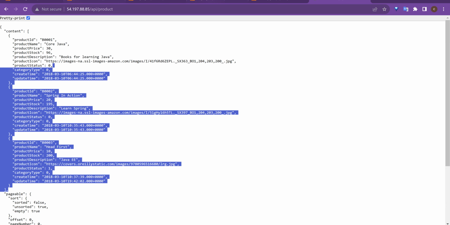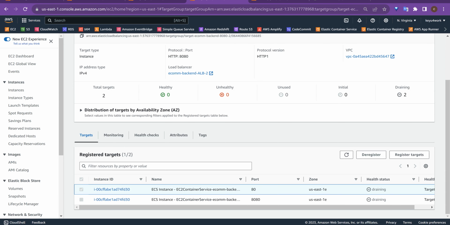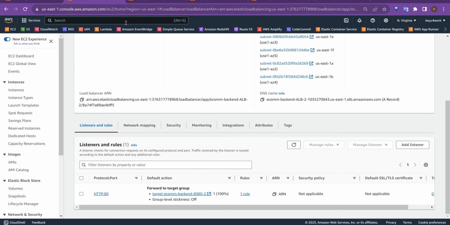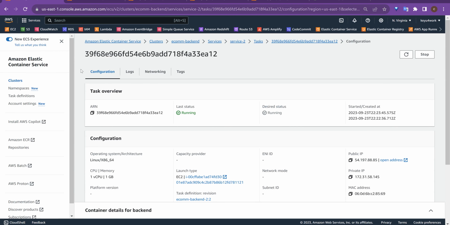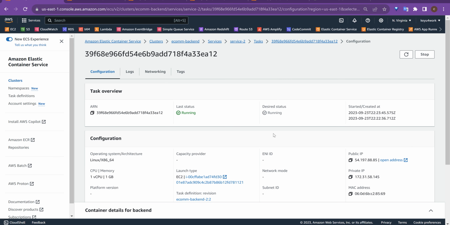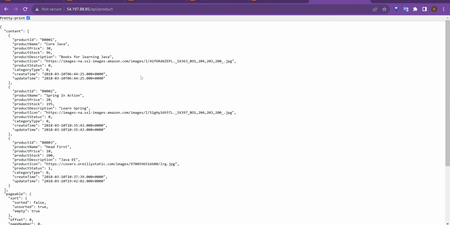This is the product information, and this is how we run our backend app: push our backend app to Docker, connect to our EC2 instance, create the load balancer, create the target group, and change the security groups for both our load balancers and our EC2 instance for our ECS, and then change the service name in the health check path of our target group, and finally run the public IP here to check if it's running successfully.